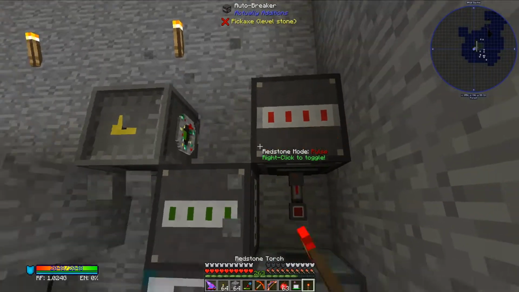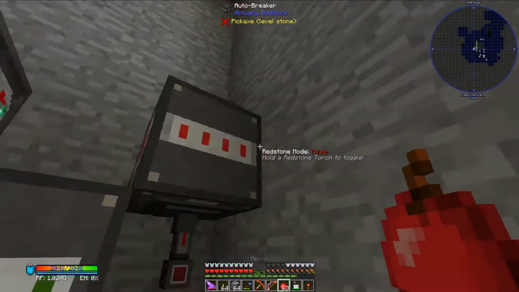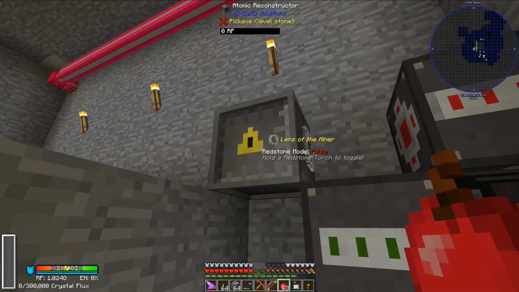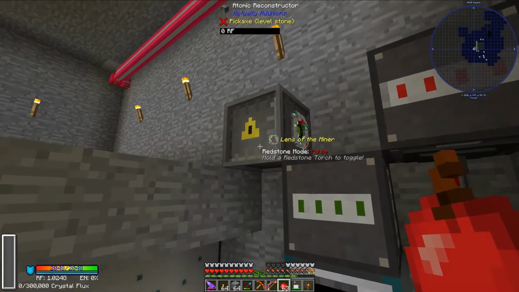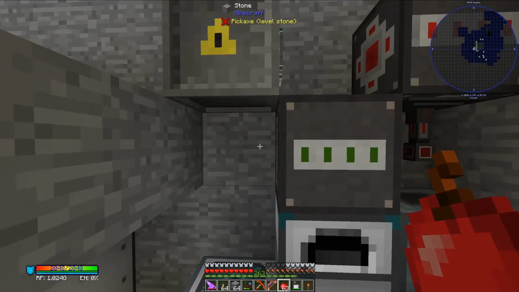So what I need to do is change the deactivation mode to pulse mode. Basically, these will only pulse when they get a redstone signal. Obviously, the Atomic Reconstructor was not pulsing because it does not have power. If you look at the bottom left of the screen, you can see that it has no power, and obviously it's not connected to anything. So it does need power, and we can fix that up.